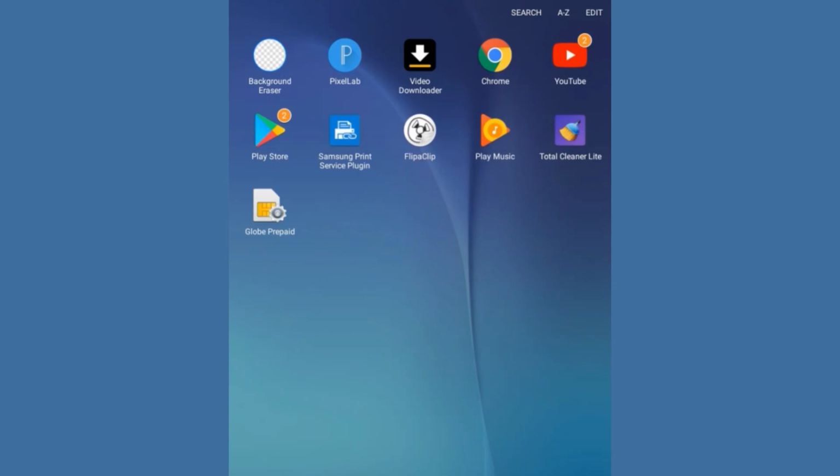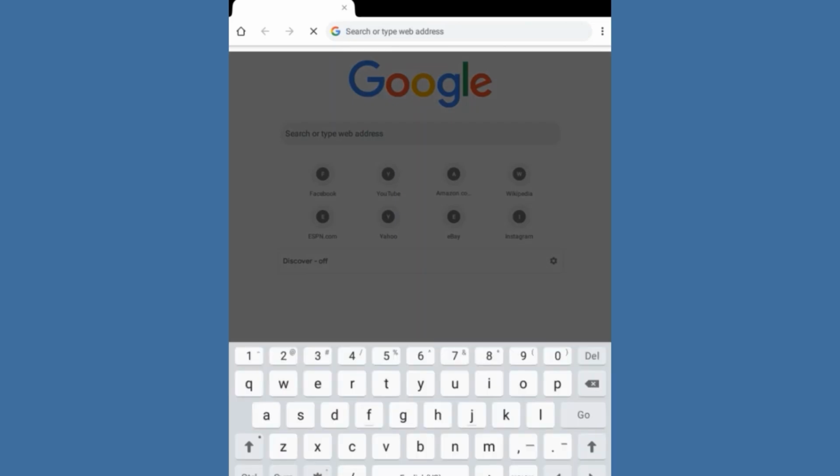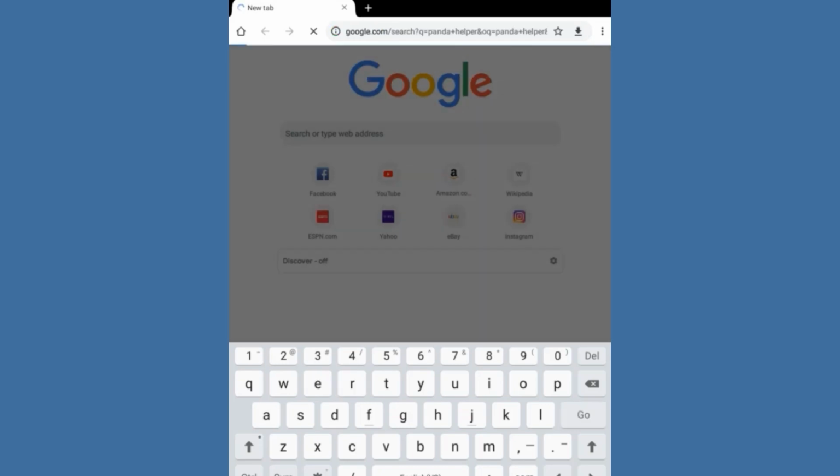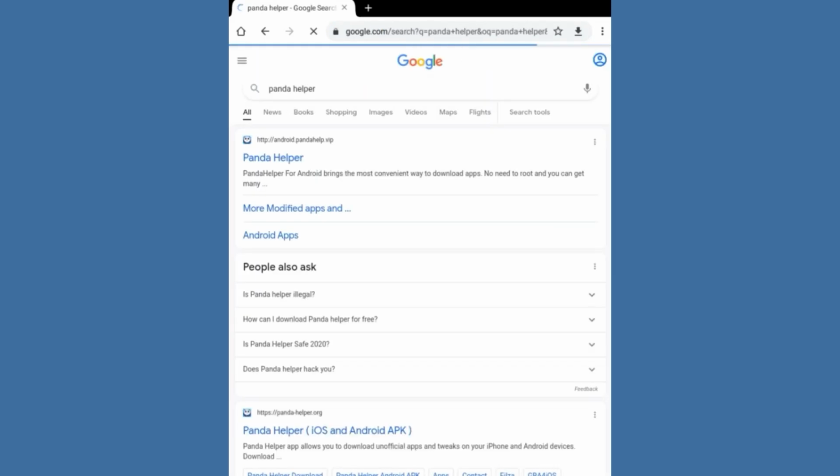Then go to your browser, click Chrome. Then type Panda Helper. Click that first result, okay?